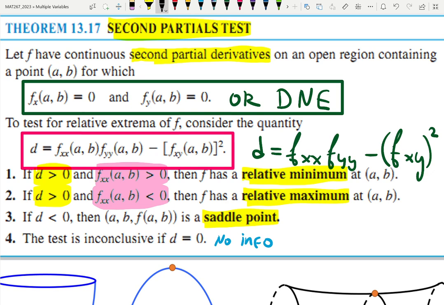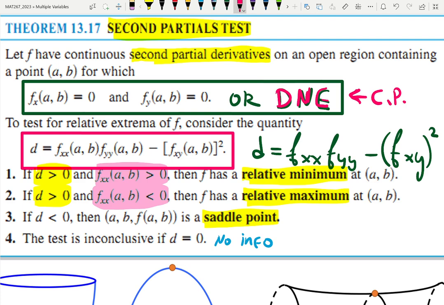I will make more notes, but I wanted to first finish copying it. So that's going to be the most important part on a test. She did not give me exam 2 yet, but I checked previous years and I already see 2 problems there on this chapter. So definitely it's very important. Local minimum, local maximum, critical points. So let me write down. These points, where the partial derivatives equal 0, are critical points. 0 and D and E are critical points.